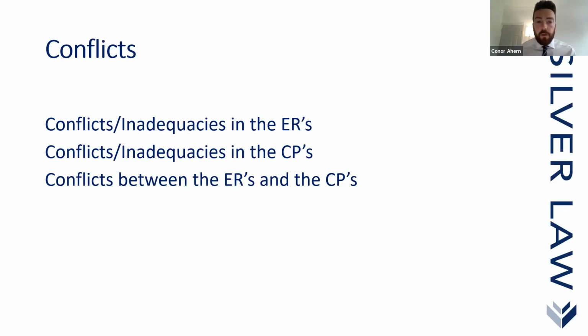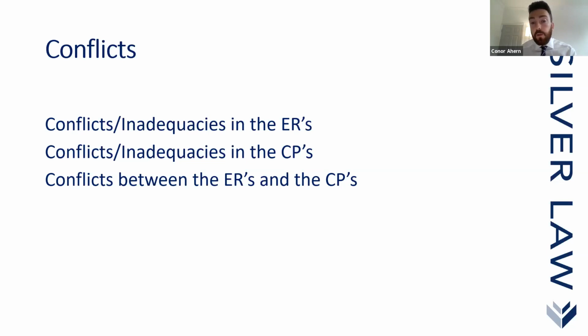So where there are conflicts, the standard position is that the contractor will be entitled to a variation if the conflict is in the ERs. For an error in the CPs, as I said above, the contractor won't be entitled to a variation for any errors that may be present in his contractor's proposals.